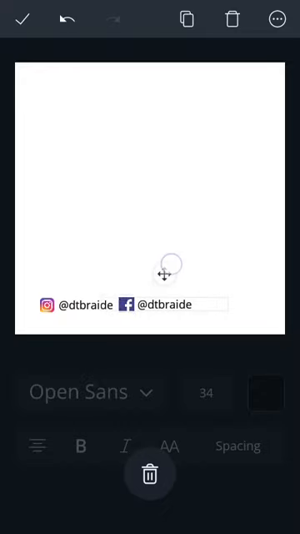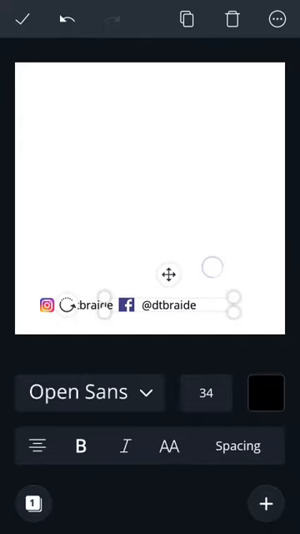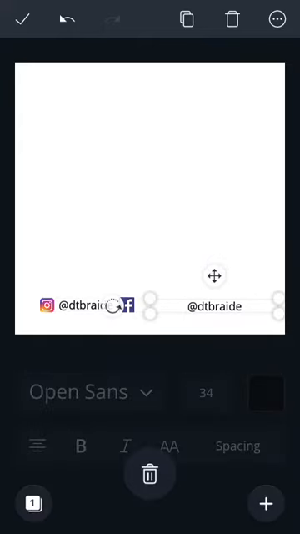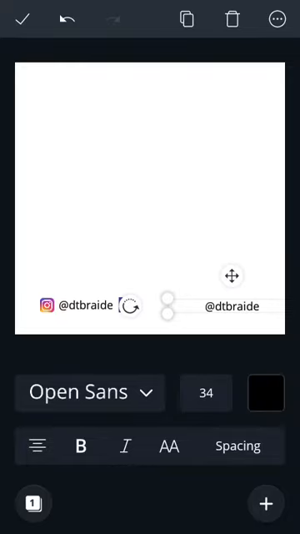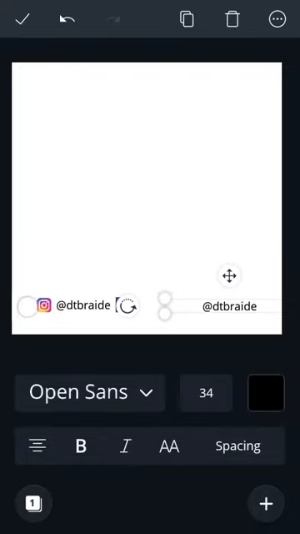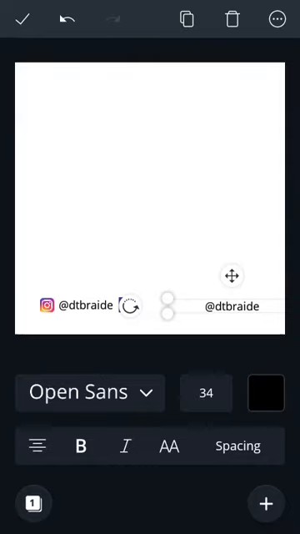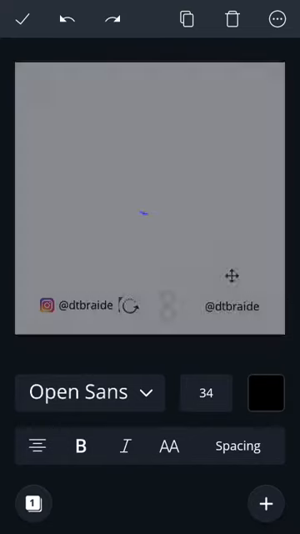Then come here. I wanted to do it for Twitter, but let me not do it for Twitter because it will waste time. So let's assume we have, now look at the space between this Instagram and this wall. I'll try to make it the same space between this one and this place too, right?